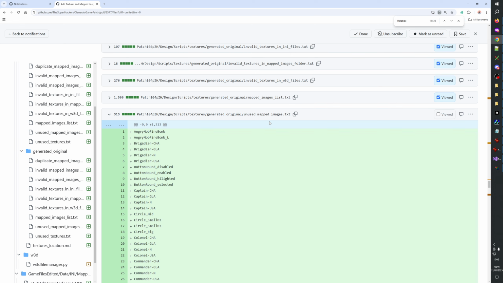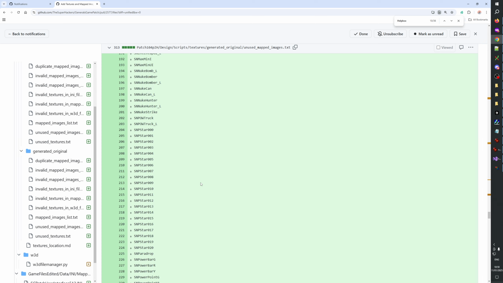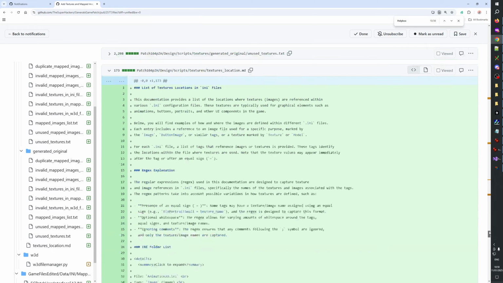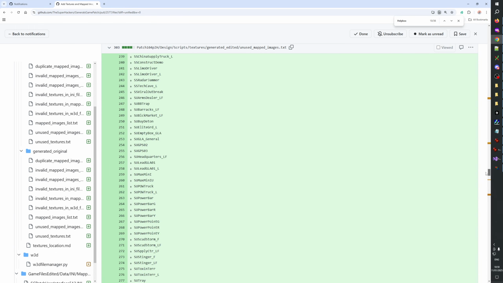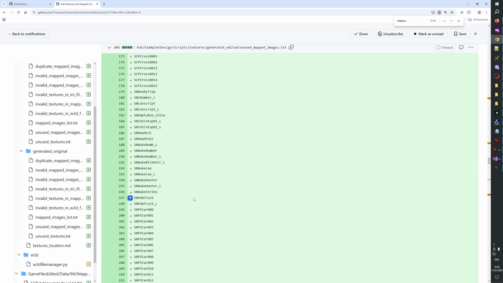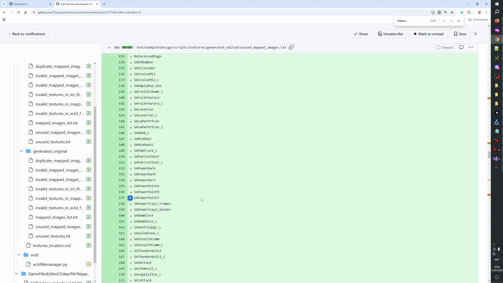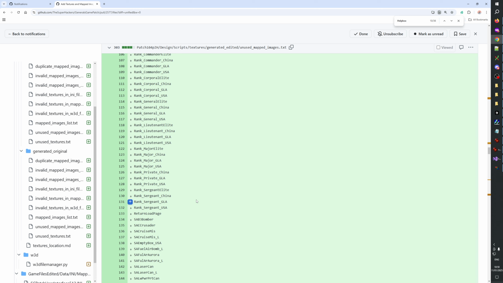Okay, unused mapped images. Right, so we commented one, the chevron somewhere. Here, chevron. Can we find some other power bar?